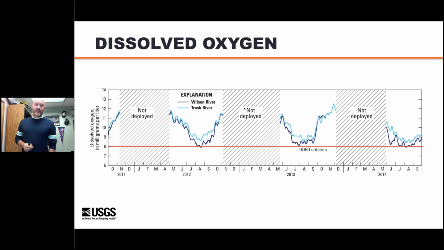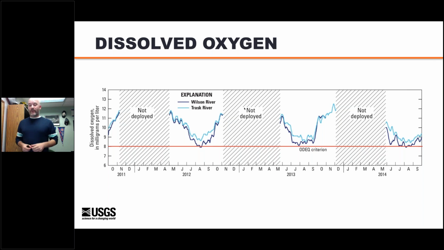Looking at the dissolved oxygen for the two streams, the dark blue is the Wilson River and the light blue is the Trask. The Trask was generally okay, although it did dip low. As you might have noticed, we did pull it out in the winter because of high flows, plenty of water, plenty of air in the stream. It wasn't as much of an issue as the low and slow temperatures in the summer, which can cause a lot of oxygen to decrease. Looking at the Wilson, however, we noticed that it did drop precariously low to what would be considered unsafe conditions of 8 milligrams per liter of dissolved oxygen.